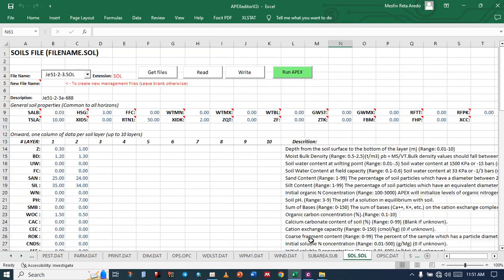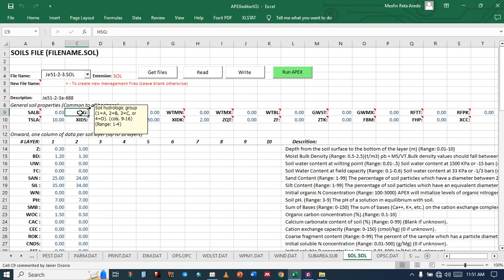And these are the soil information. We already encoded our soil information in the database, right? But you can also edit it from here. You can call the soil, and this is the information of the soil for layer 1, for layer 2. You can do it up to 10 layers. So for now we have 2 layers.